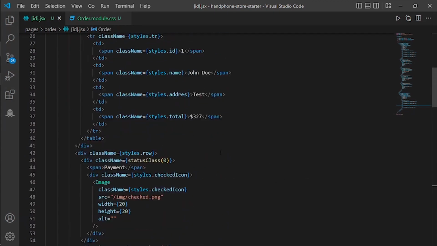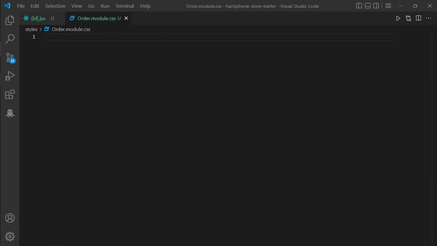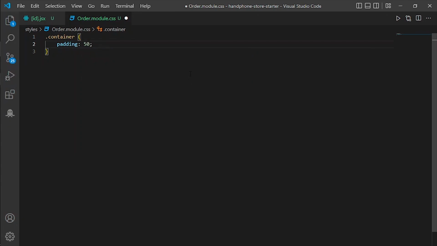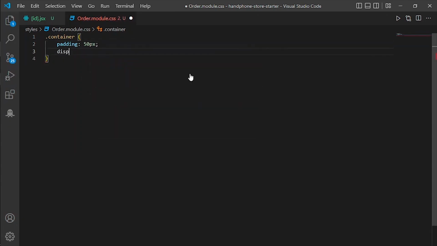Now, let's make the style for it. I will go to the order.module.css, and I will give it a style. For container, I will give padding equal to 15 pixels, and display is flex.